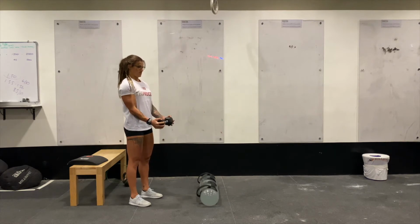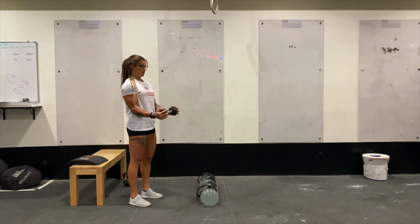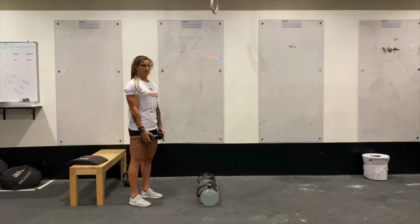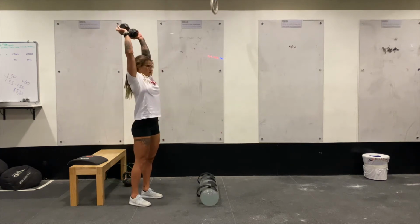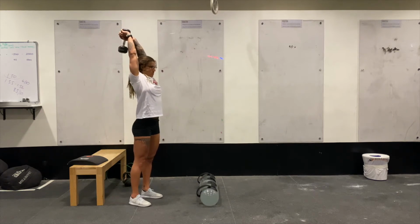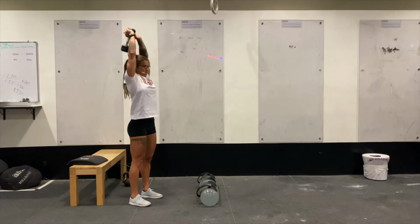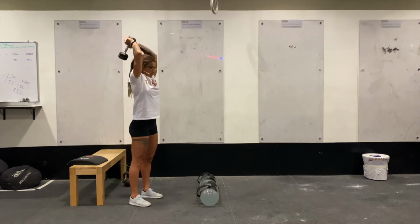Now you can use a backpack, you can use dumbbells, kettlebells, whatever you've got available to you. After you've done your bicep curls, we'll then go into our overhead tricep extensions. With this one, we can hold it like Tammy is, or you can do exactly what she just did there, which is go towards a French press variation. Remember, try to keep the rib cage locked down as that dumbbell comes overhead.